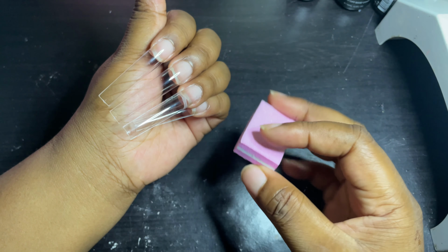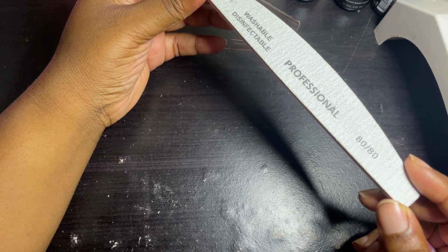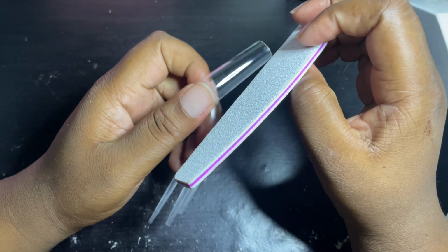Buff the nails. Shape the nails using my hand file, 80/80 grit.